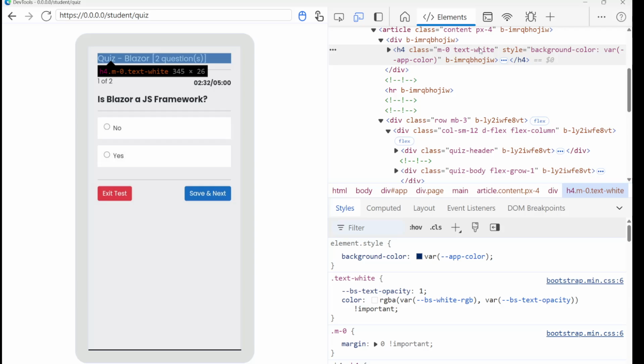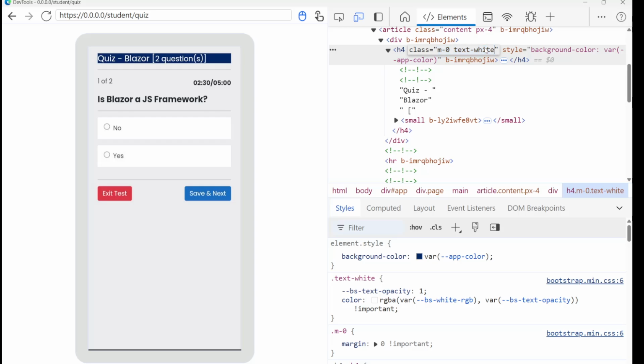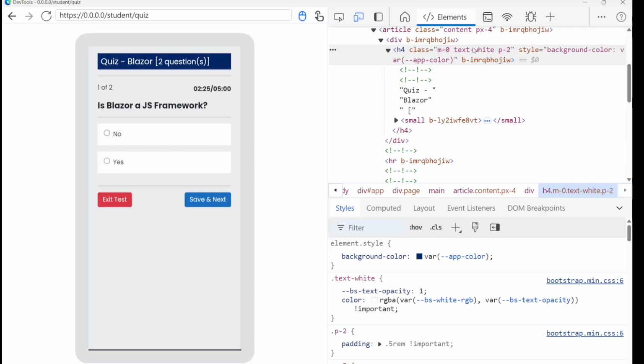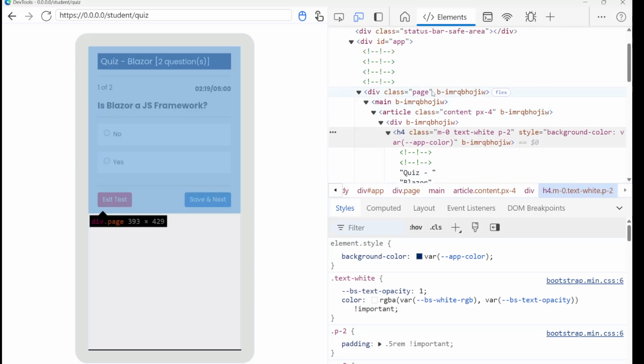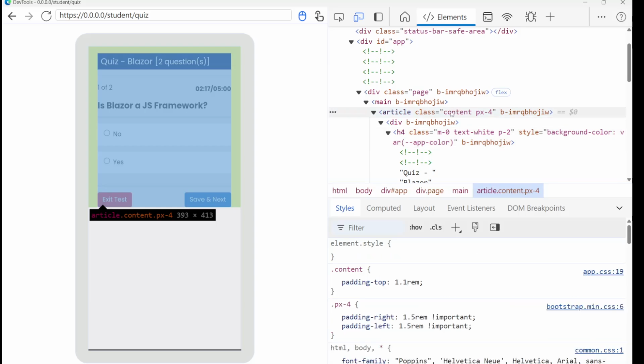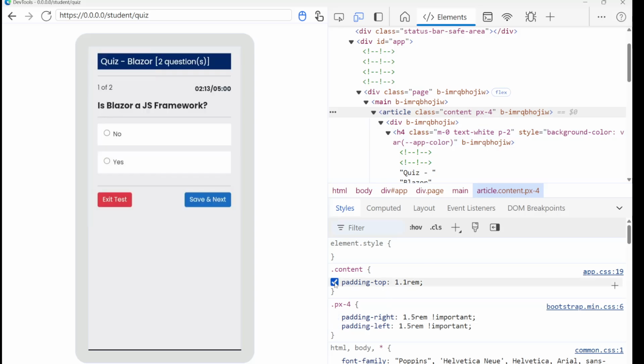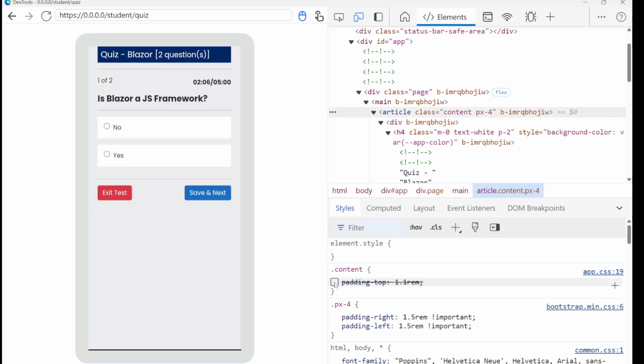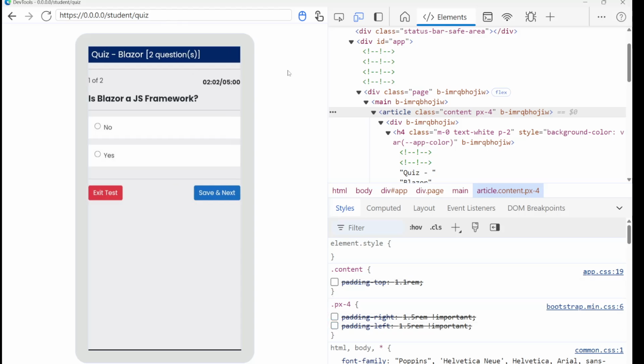On this only we can have, let's say, p2, and we want this to not take any padding or margin from any of the sides, which is actually coming in article. So it is px4, content padding top is 1.1 rem, which is coming from app.css. If we remove this, should not here. Then we have px4, which we don't want for this one.